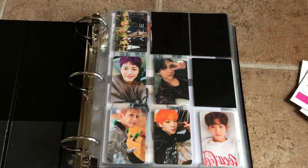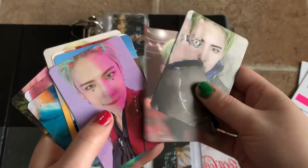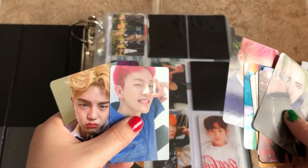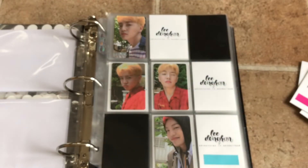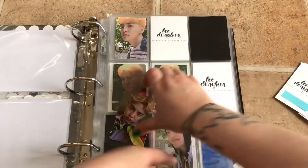I finally got some cards in that I had been waiting for for a while now, and I'm so excited to finally be putting these in my binder. It's been over two months since I paid for these. They're my WoW broadcast cards! So that's an event card, and so is this — and there's the other broadcast card. I got a WoW freebie, that's cute. And two Dong Hoons in a trade, and another one — this is a fan sign card. So I'm gonna put the Dong Hoon ones away first because they're first up.